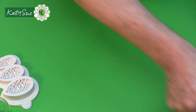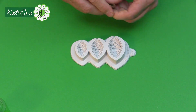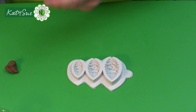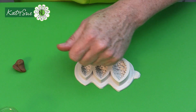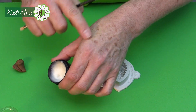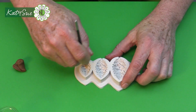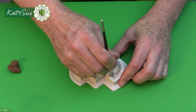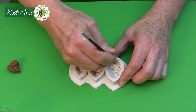When doing pine cones on cupcakes or a bûche de Noël, I generally put the pine cones on spaghetti for support. For greeting cards and Christmas cards, pine cones are wonderful. I'll show you the medium-sized pine cone now. Brush the inside of the pine cone mold again with vegetable fat shortening — put a little bit on the back of your hand first so you don't get too much on the brush, ensuring just a very light amount in the mold.